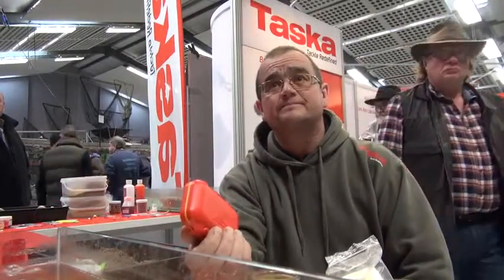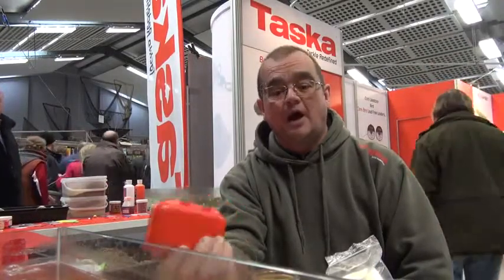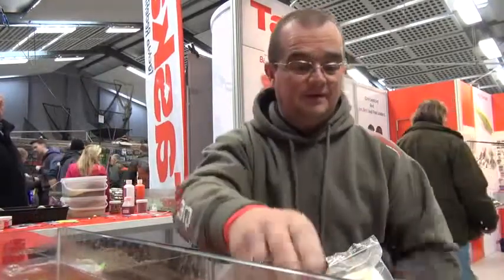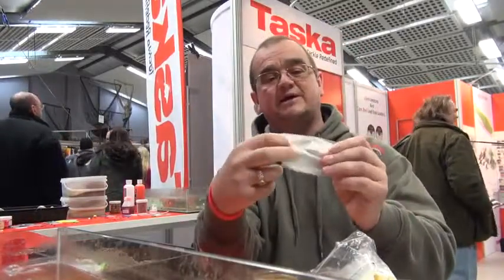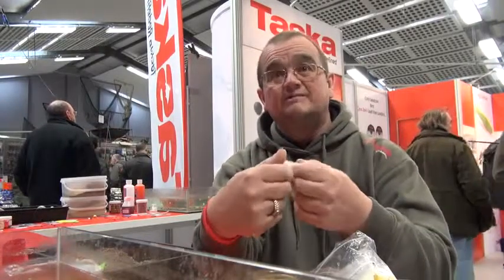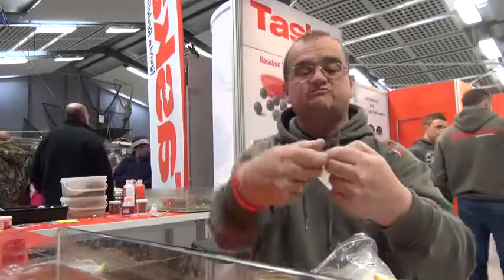And apropos of those rigs, I know that you've got another little rig pull on the old PVA story as well. I have, definitely. Do you want me to show you it? Yes, show us what you've got. Good thing about these PVA bags here — most of the PVA bags like that are quite... how can you call it? Not tough enough. Flimsy, brittle, whatever you want to call it. The good thing about ours is they're really, really tough.